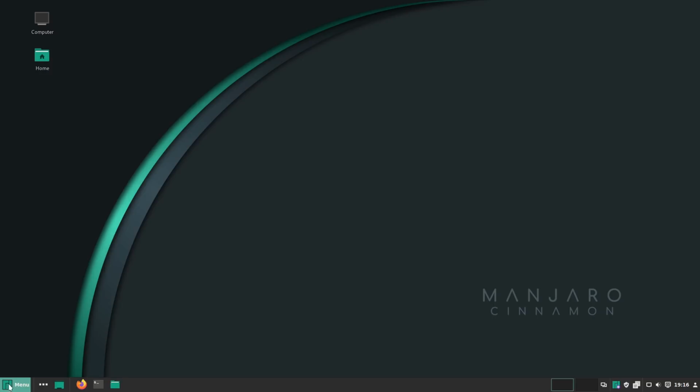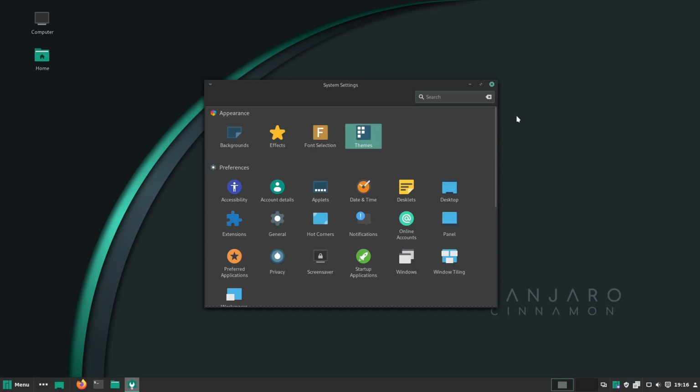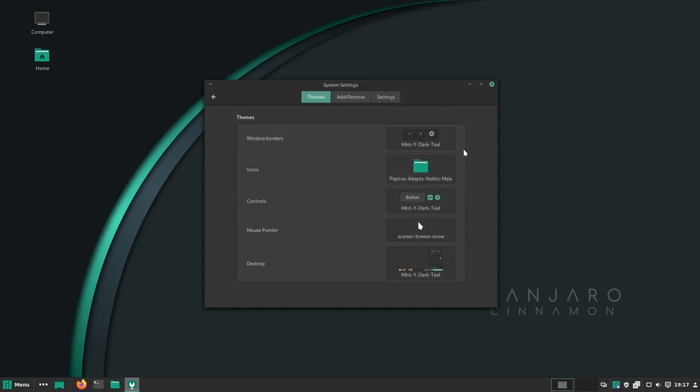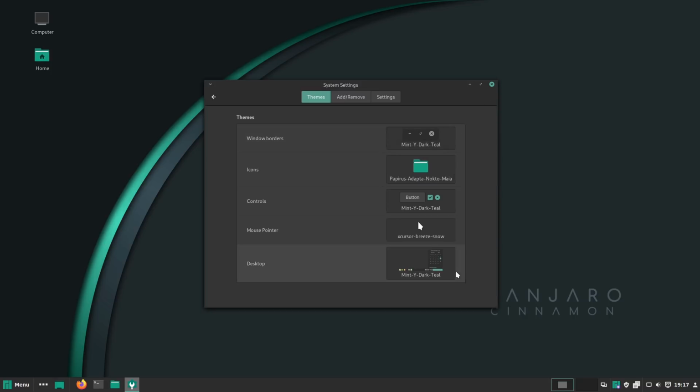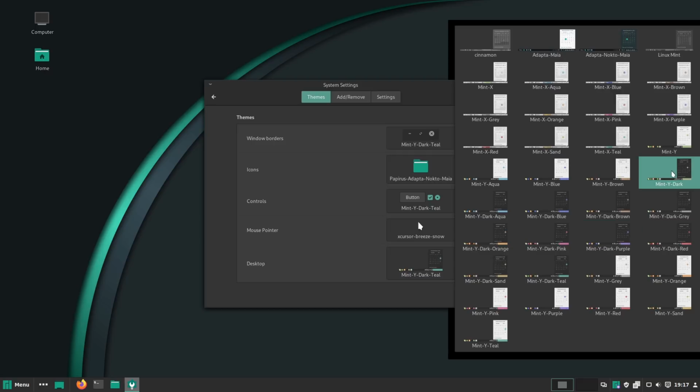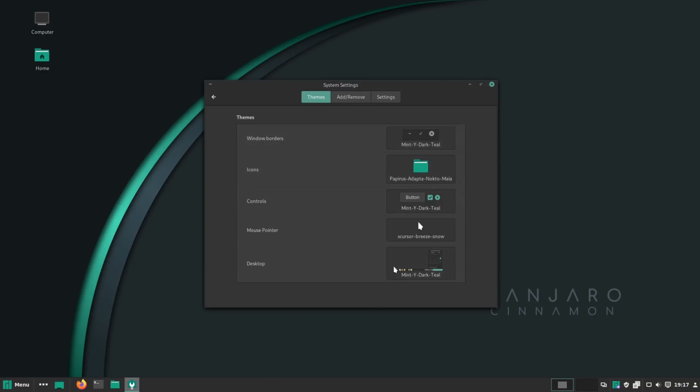So there is our theming overall, and let's have a look in our system settings and see what type of custom theming we have available to us. I know Linux Mint has a pile of theming options. Here we have just some basic things. We do have our Mint X, our Mint Y from Linux Mint. We have our Mint Y Dark. What's this using? Mint Y Teal. So it's basically grabbing your Mint Y Teal from in here, and that's going to set everything else. Remember, your desktop theme will override everything else.